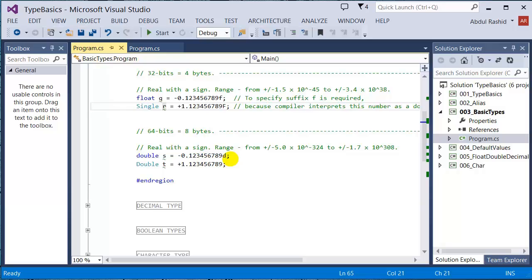It's not necessary to put this D because the computer will accept it as double by default, but I put it here to make it easier for you to understand. Float, single, and double. Take note, for single we don't write S, we write a capital F. The difference between double and float is the number of digits they can hold after the decimal point.